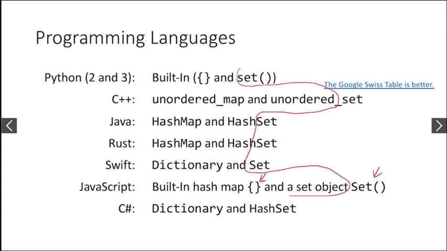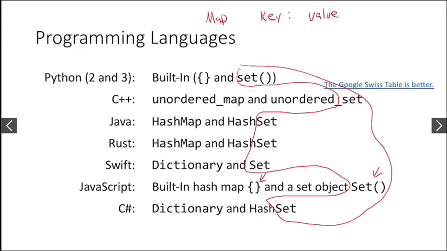You might be wondering what's the difference between a map and a set. Well, a map is just something where you've got a key that maps to a value. So that would be the map, also called the dictionary. And if you have a set, that means you're really just storing the key values and there's no value associated with it. So mild difference between the two, but they do have their own distinct uses.